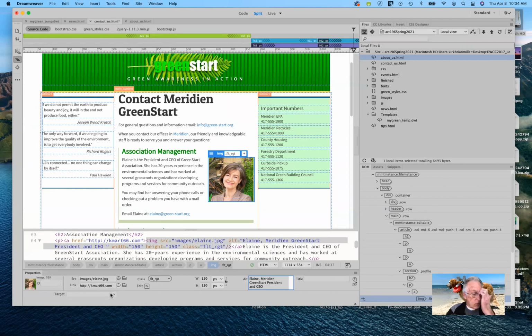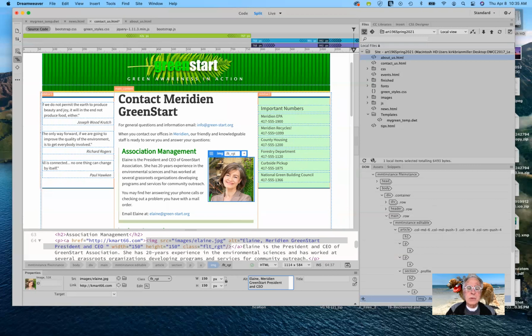To this particular image, you'll notice that they have added an alt tag. It says Elaine to this image. And you typically want to do that to images. I should have explained more about that in the last lesson. This is specifically for people who have sight disabilities, particularly who are seeing impaired, in that they will not have images turned on.